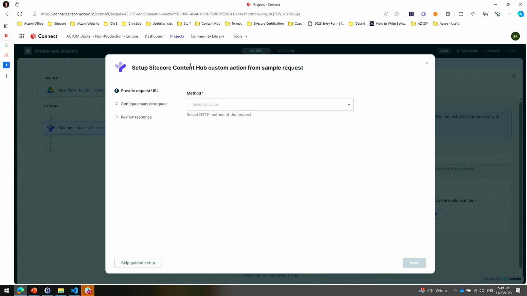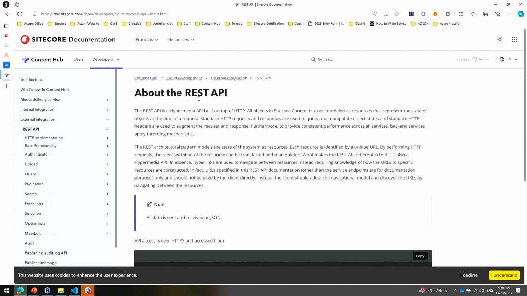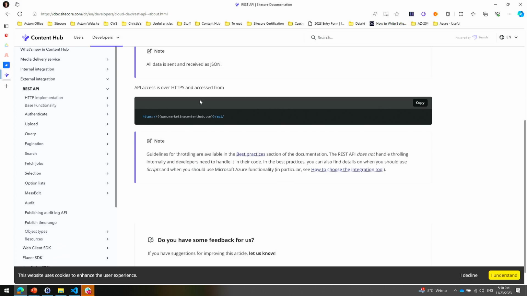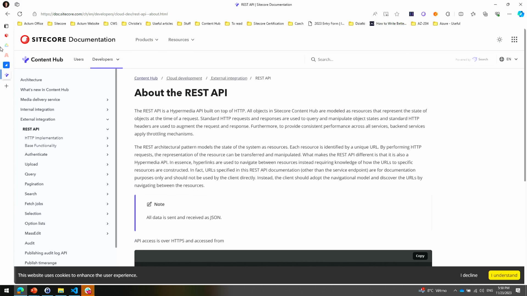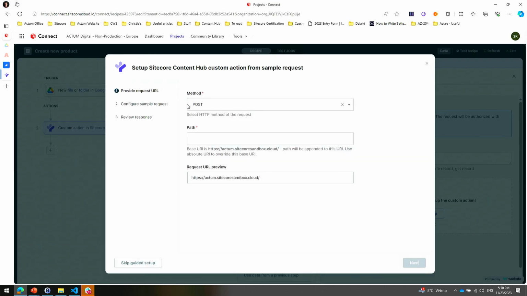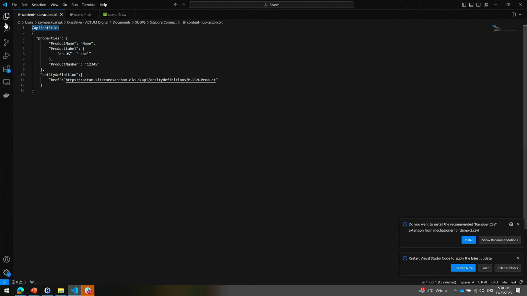Anyway, there's a guided setup to set up the API call. So I need to select a method. For that, I can reach to the documentation of Content Hub and see how to execute API calls. I have this prepared, so I'll spare you searching through the documentation.